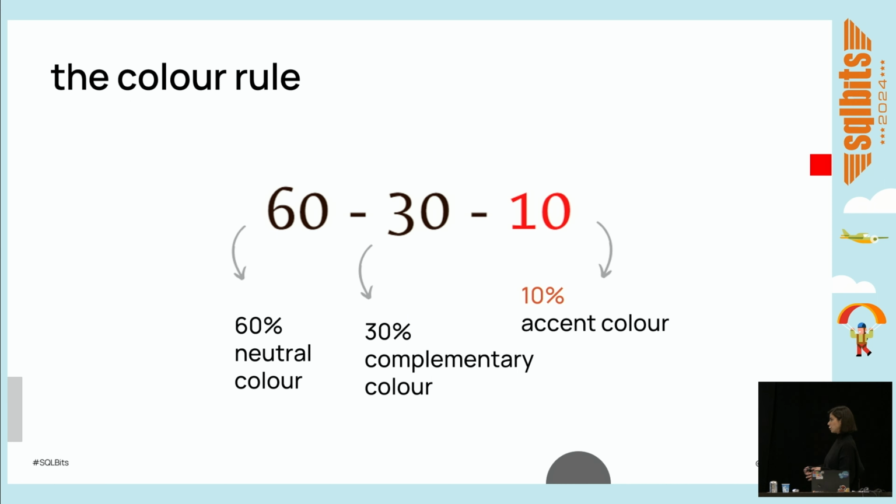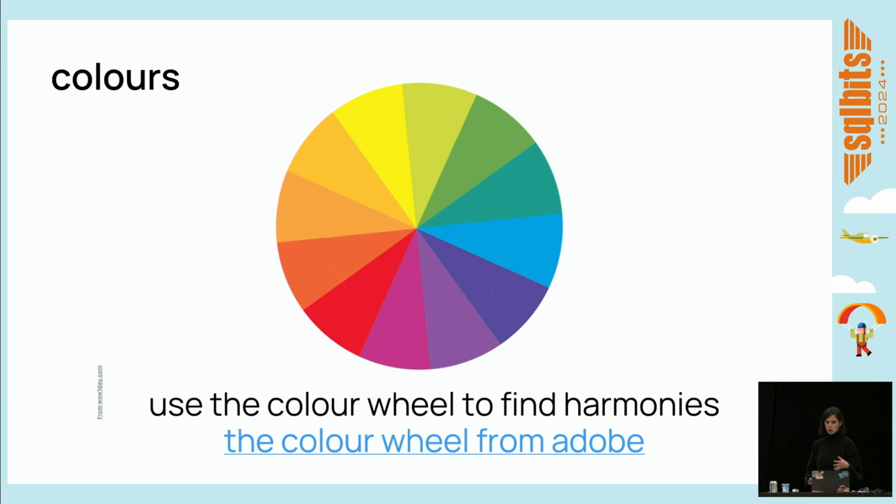And now you probably say, okay, I get 60-30-10, but how do I choose the right colors? This does not help me at all, right? Well, don't worry. There's something that's called color harmony. And you don't need to know any theory about this, but there are so many tools out there that are free that you can use. And you can find colors that, according to these harmonies, go well together. So it's very pleasing for the eye. And there's this color wheel from Adobe, which is kind of a personal assistant in selecting colors for your report. And I'm going to show you right away the tool.